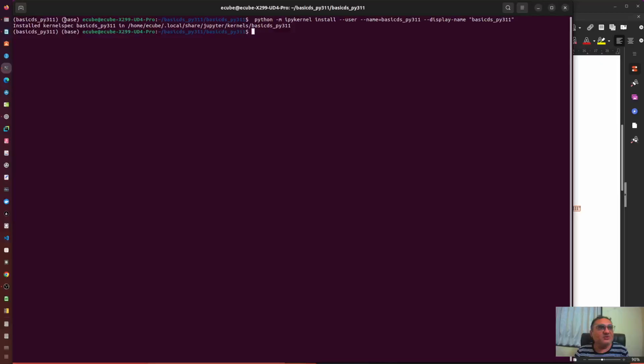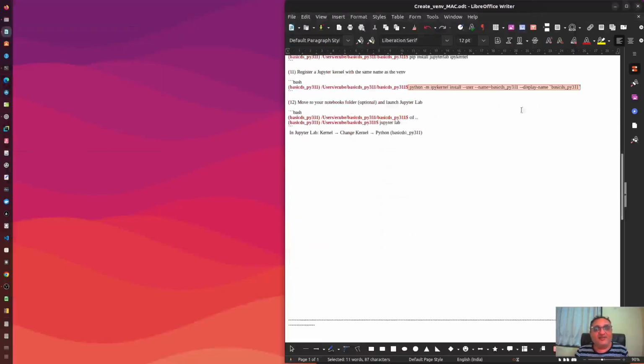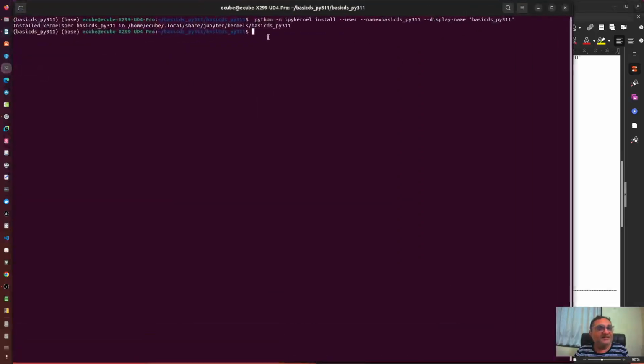You can see it gives install kernel like that, and some username. So now there are three things. This is the name of the virtual environment. This is the name of the user who is using the ipykernel installed inside the virtual environment, and this is the display name of that kernel itself. If you want to select it for any project, you can select it by this display name. There is no need to keep all three the same, but we will keep them the same as a custom, which keeps things a little bit smooth. If everybody is on the same page, then time is not wasted on mundane things, and we can focus on our study.